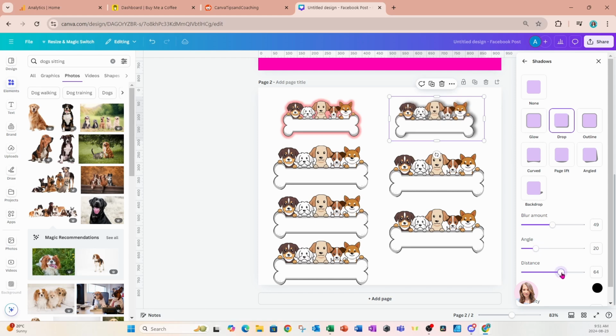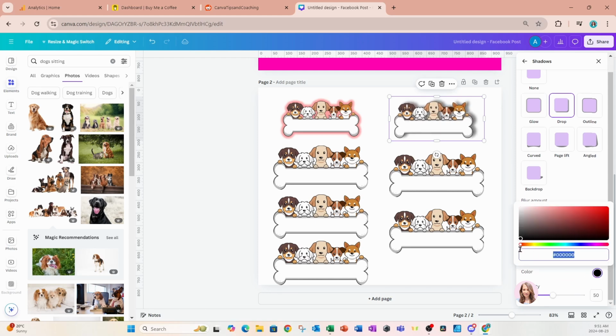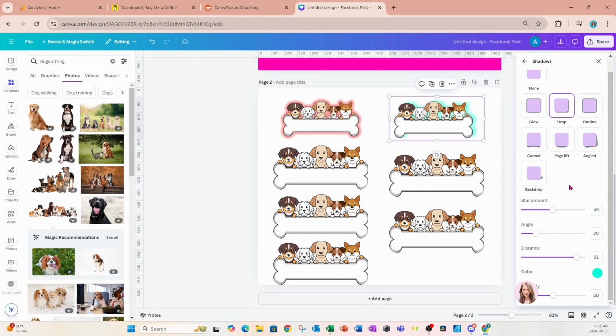We can change the distance of the shadow. We can change the color of the shadow. And we can change the intensity of the shadow to make it very, very opaque or more transparent.